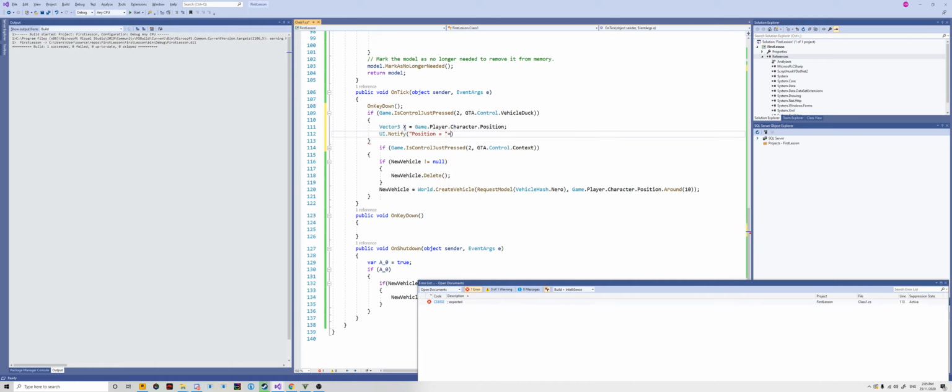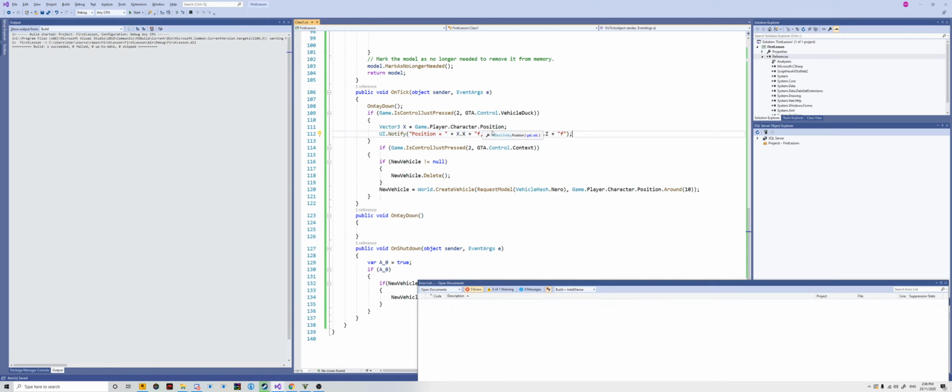Then come back to that and type in x.X plus f, comma, plus x.Y plus f again, comma, plus x.Z plus f again.